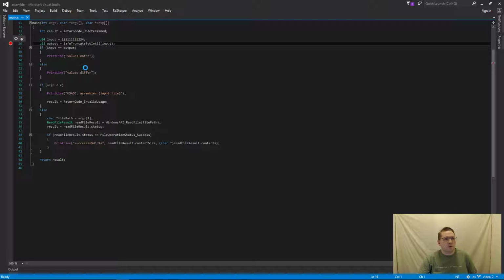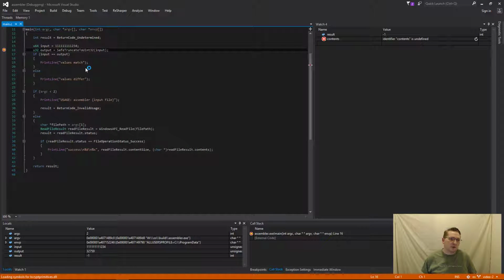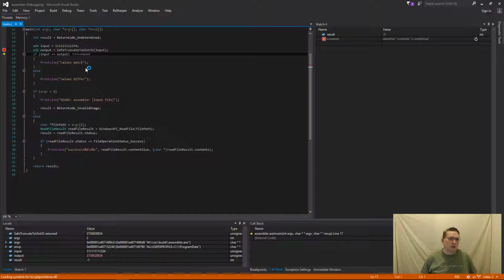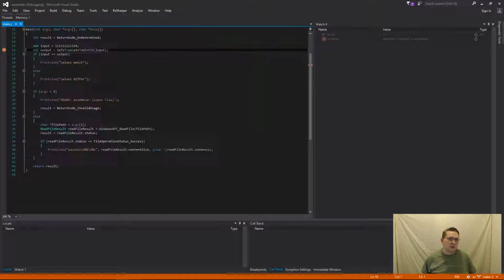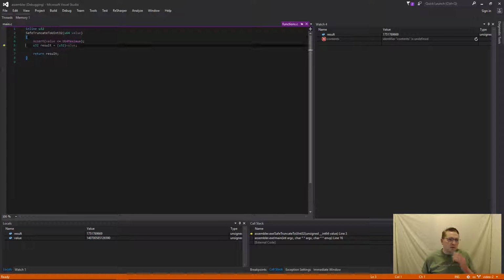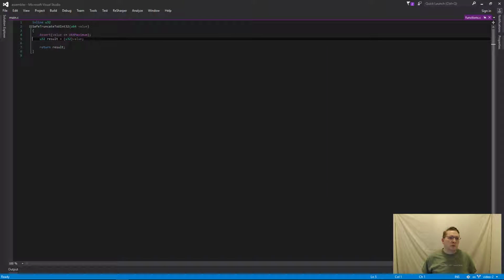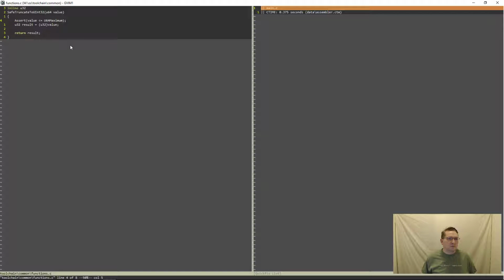All right, so if we step into the code, of course we want to actually step into the function. There we go. So the circuit skipped over, it's probably being optimized out. What we really want in this case is for that to be U32.